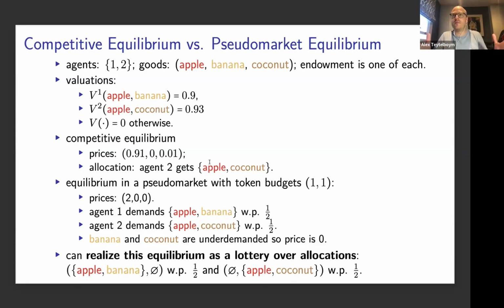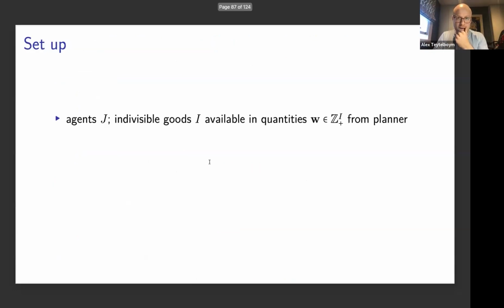Good. So the question is, in this paper, when can you do that last step? When can you go from a random equilibrium to being able to realize it? Because it turns out that last step is very often highly non-trivial. So I'll give you what we think is a relatively complete answer to this question for these settings in the next 27 minutes. Okay. And I'll come back to this example.